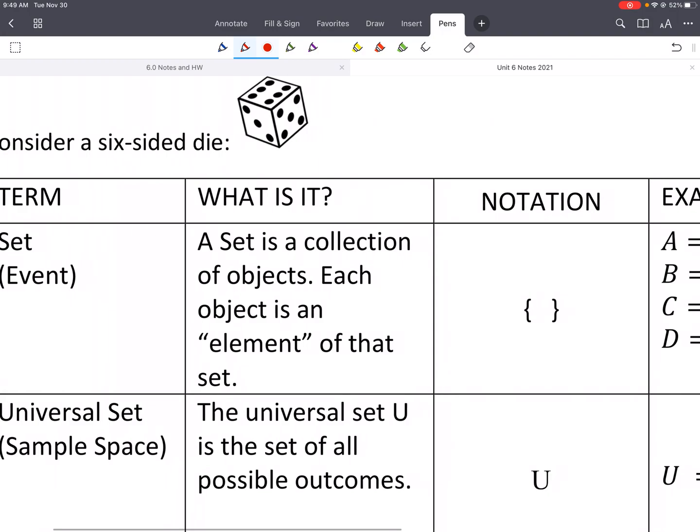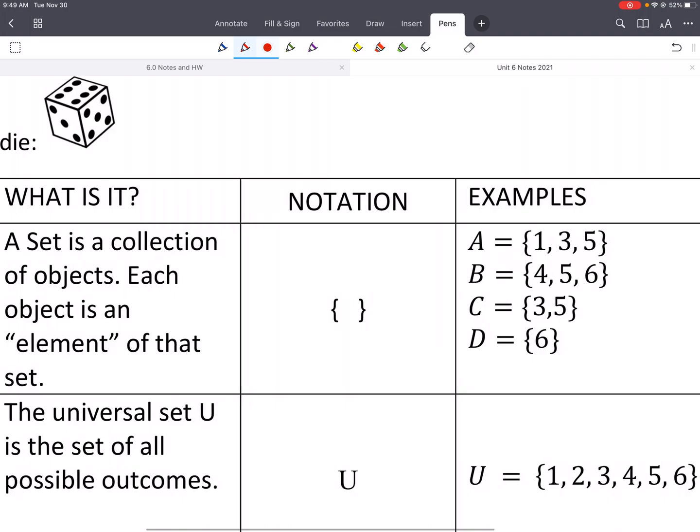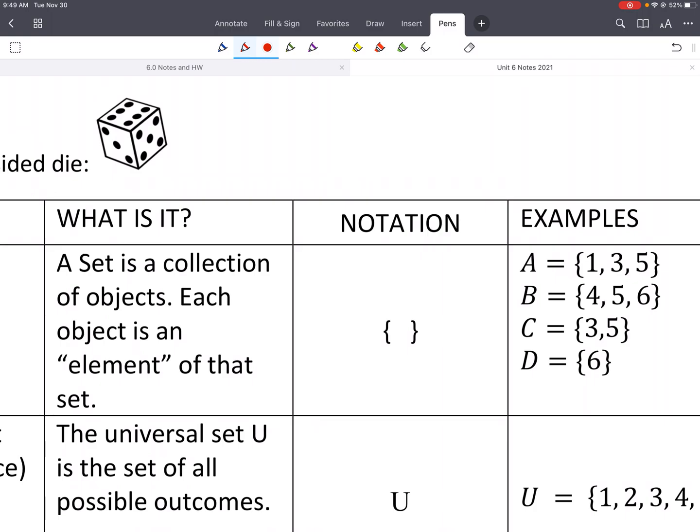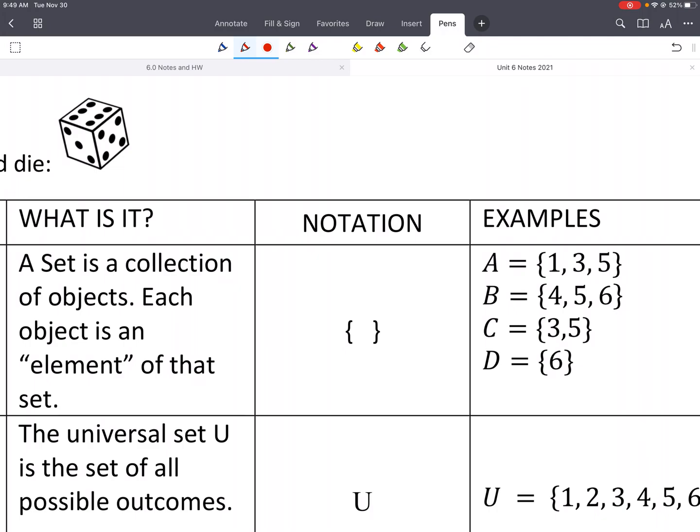But the way we do it is this notation. We use these curly brackets. And here are some examples of where you would write down your answers. If we have a die, it has 6 sides, right? 1, 2, 3, 4, 5, 6. These are some of those sets. A set could be 1, 3, and 5, like the odds of a die. It could be 4, 5, and 6, the larger half of the numbers. Another set could be 3 and 5. So a set is just a list of objects or outcomes. Make sure when you do it, you include a bracket for each set or outcomes as we go along.